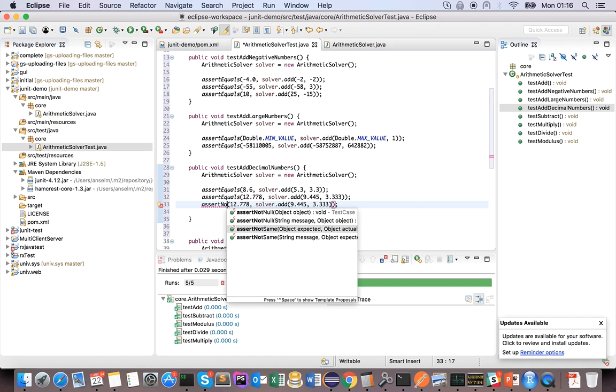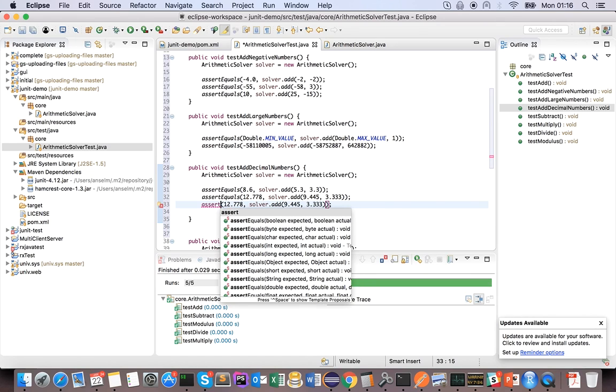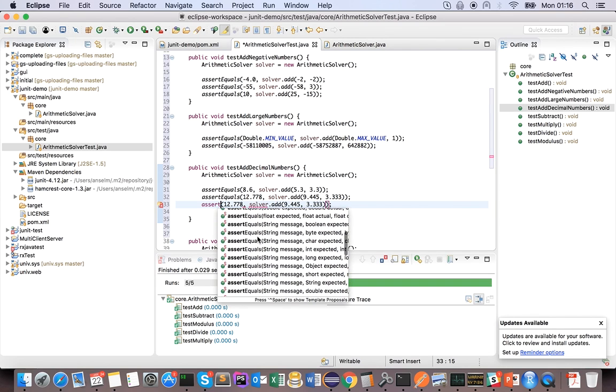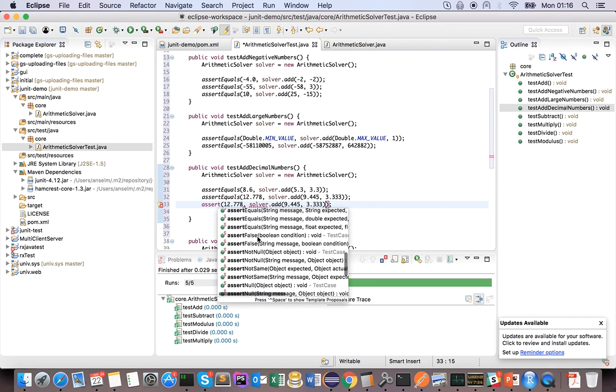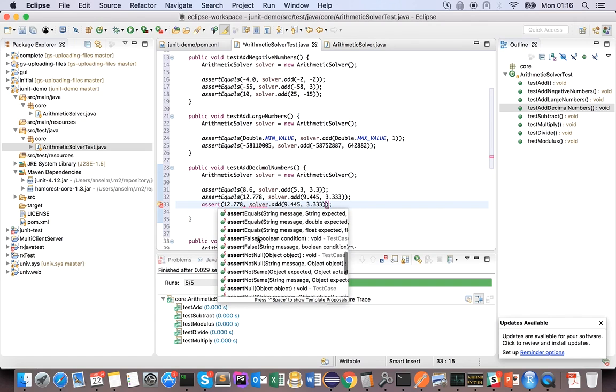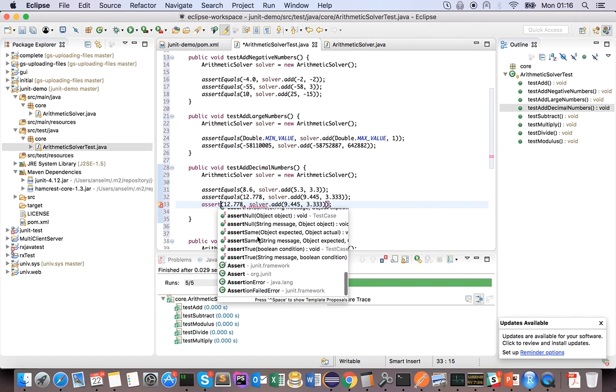We can assert not same. We can assert equals. Let's see, there's lots of options here. You can assert false. You can assert true. So you have to use all these asserts when it's necessary, when you think it's relevant to what you're testing.